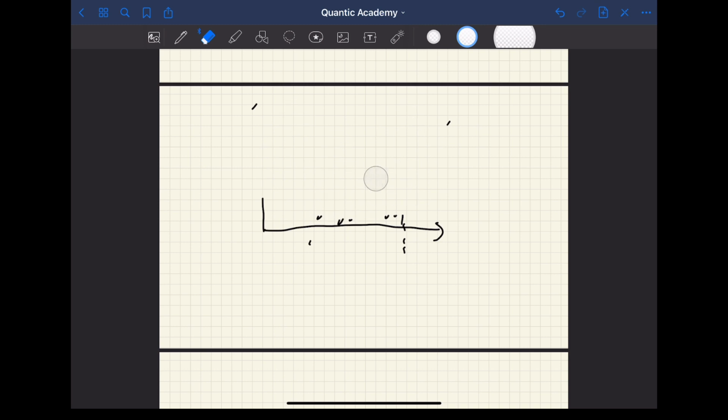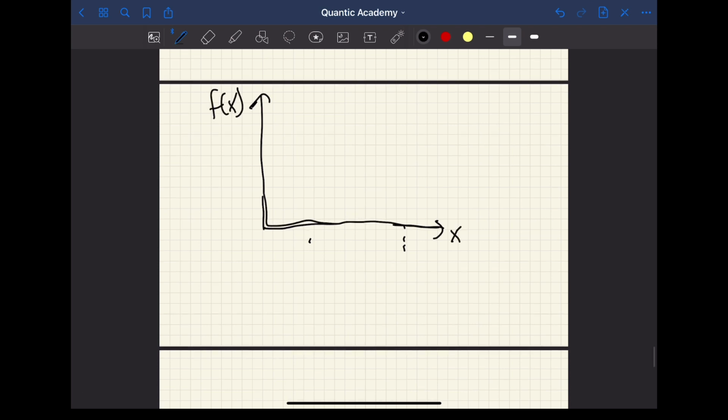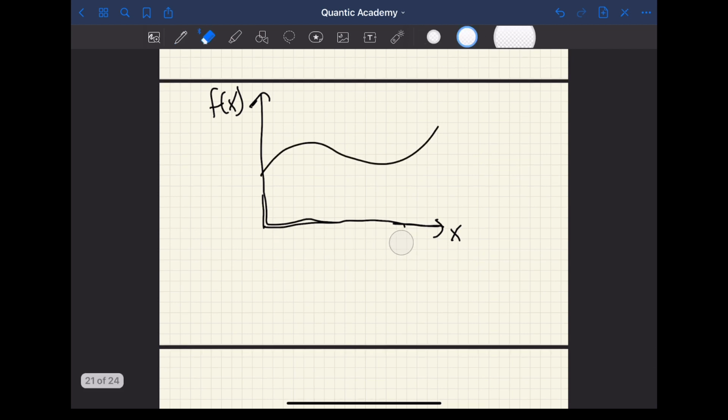Well, suppose I have a random function. I'll call it f of x. Okay. And let's say it looks something like this. So now I want to find the area under the graph. I'll separate the region out with this line. So I can approximate the area. So the thing is, this is curved, and we can't really use geometry here. We can't use pi r squared or something like that, because it's not a curve that we can use geometry for. It's not a circle, it's nothing like that. So what we can do is approximate the area by using rectangles.